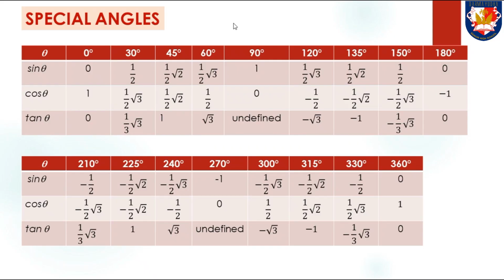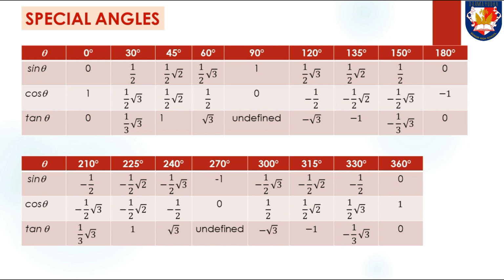The second possibility, tangent theta times secant theta is less than 0, tangent theta is negative, and secant theta is positive. Remember, if secant theta is positive, cosine theta must be positive. Since cosine theta is positive and other functions are negative, we can conclude that the angle is in the fourth quadrant.